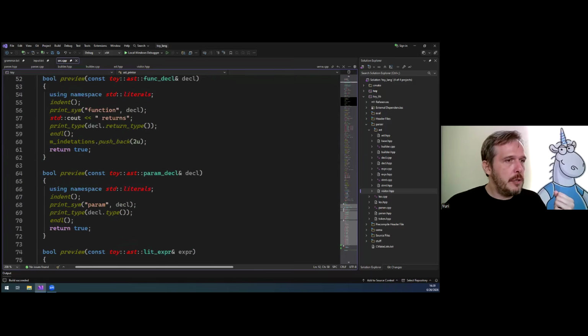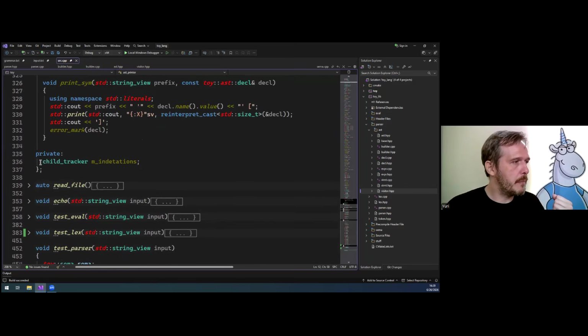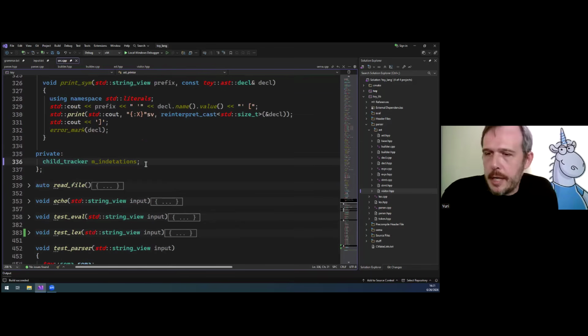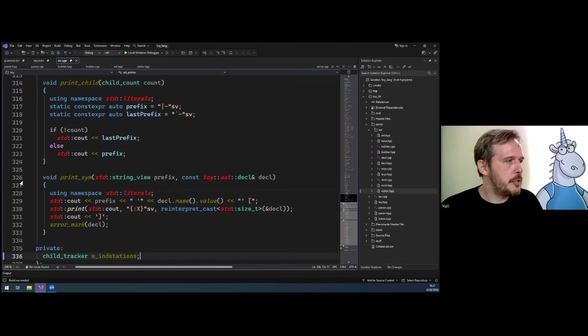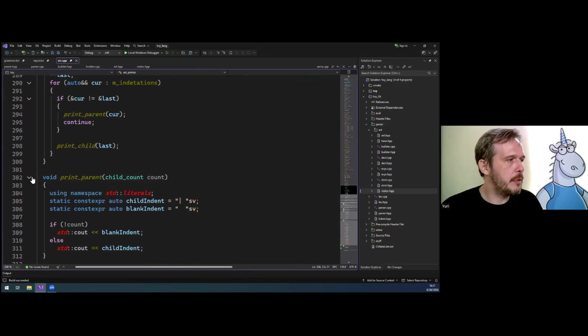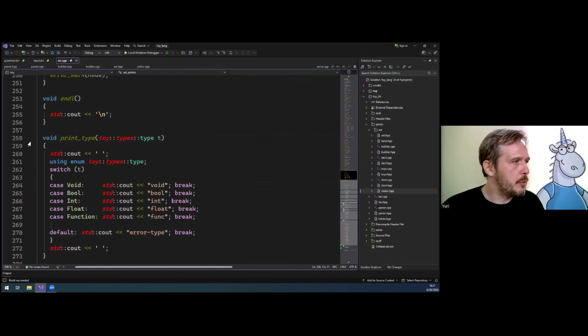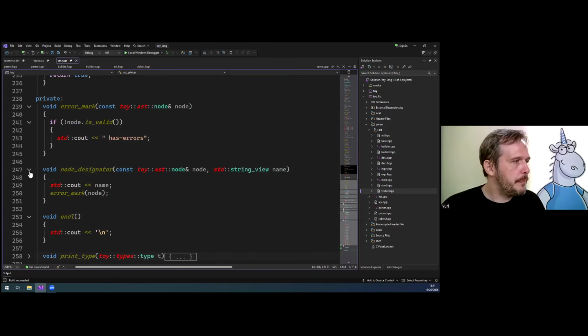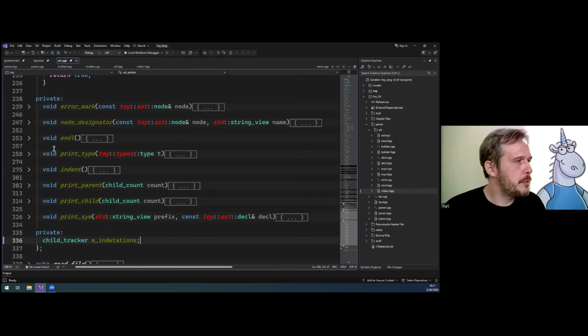And this vector is, goodness, it's huge, is here. So this is a vector of child counts on every level of the tree. And this is needed for us to make indentations in the tree, those cute things which look really nice to look at. Okay, so let me just collapse those.